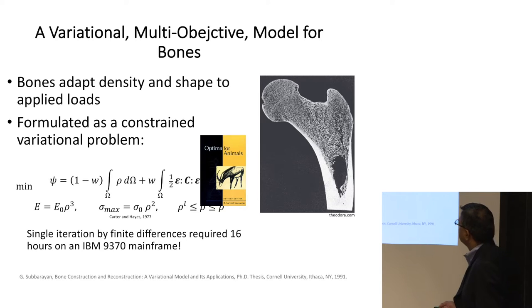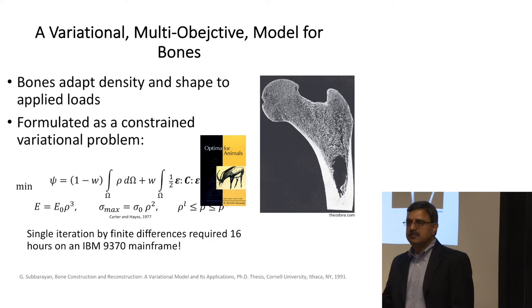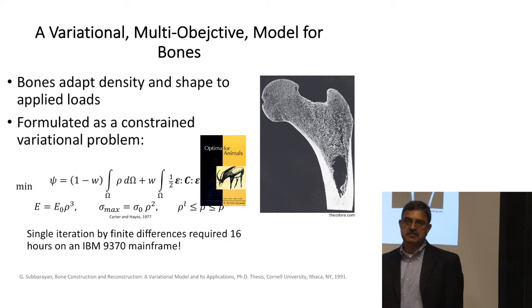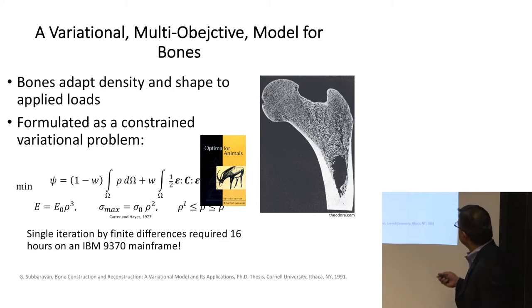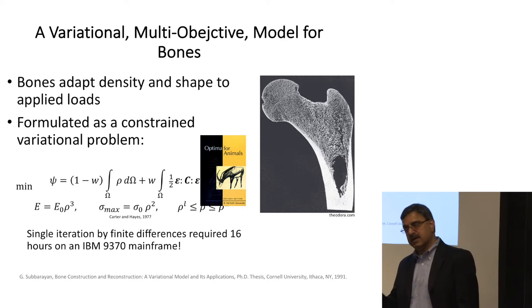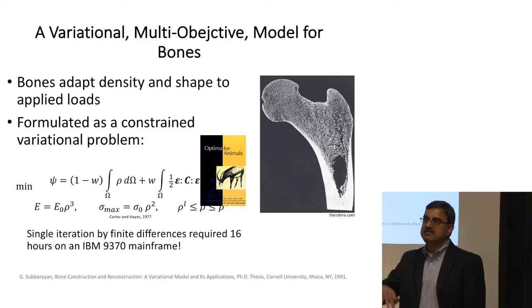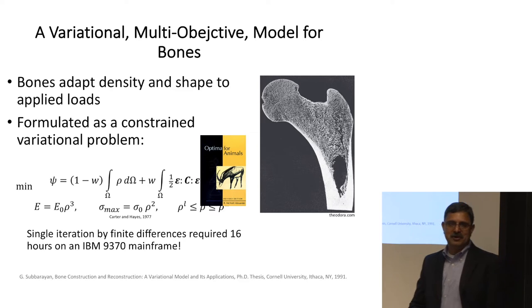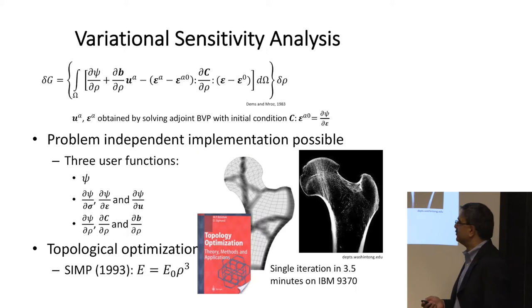So then I started to look in a little bit more, and I found that there was variational sensitivity analysis. One could take complex functionals and determine the sensitivity on a fixed domain. So I said, instead of solving this problem as one where these boundaries also could vary, which in reality bone boundaries could vary, I'll keep a fixed domain but vary density inside. So that way I reduce the complexity of the problem. That's what I chose to do. And that was the sensitivity.